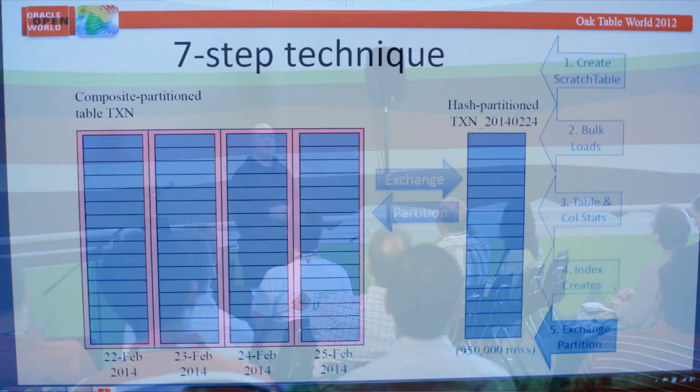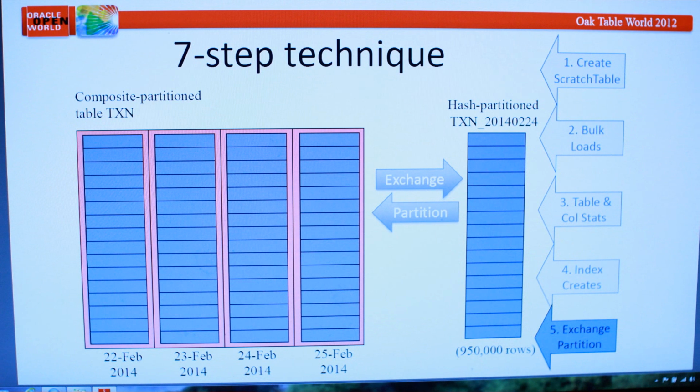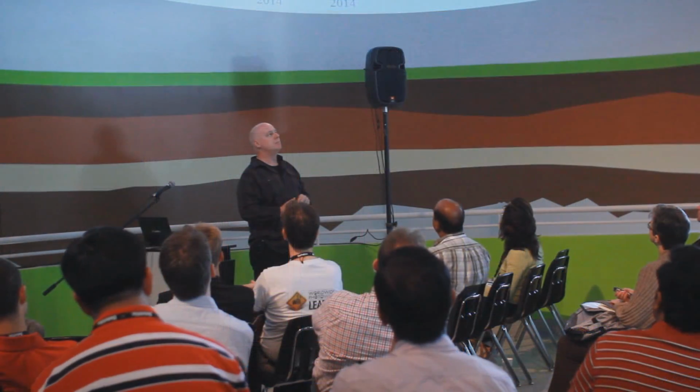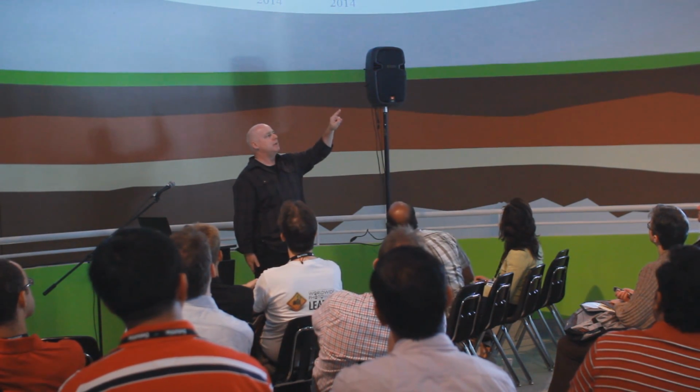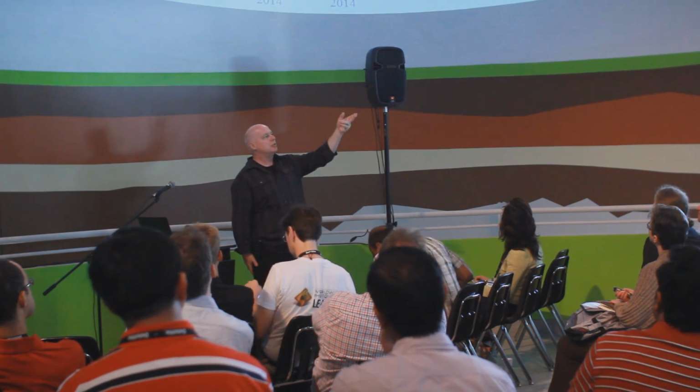Take one step further. Drop the indexes on the scratch table and load it again. So let's see what I'm talking about here. When we did this exchange, it's not an empty table, I apologize. February 24th, the second in from the right, is what we're loading. And when I did my exchange, I should have done better naming on this. I actually took an already loaded partition and swapped it to the scratch table.